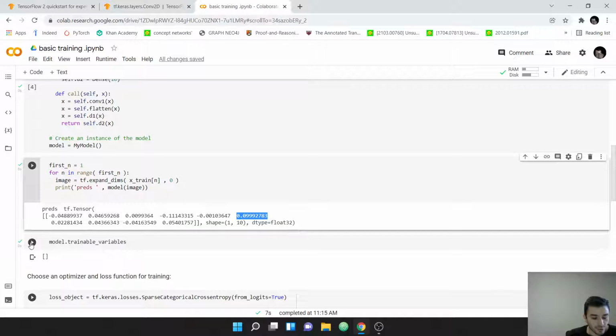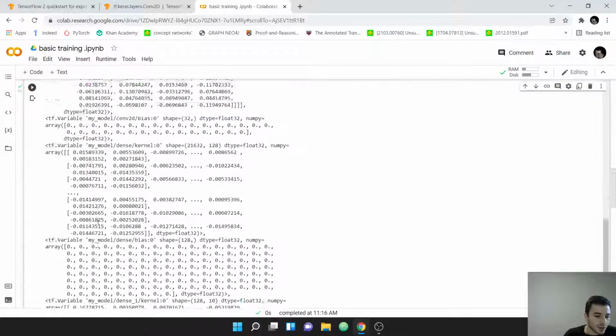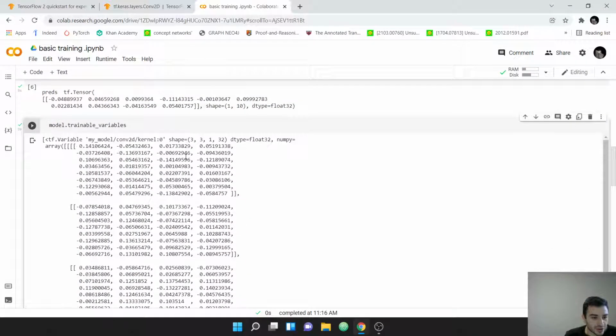And now our model should have trainable variables. These are the variables that are going to be updated with each pass of our backpropagation and then our optimizer step. Our optimizer is going to be stepping on these variables, essentially. You can see that it has a bunch of variables for each layer.